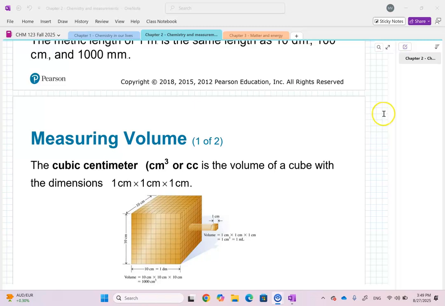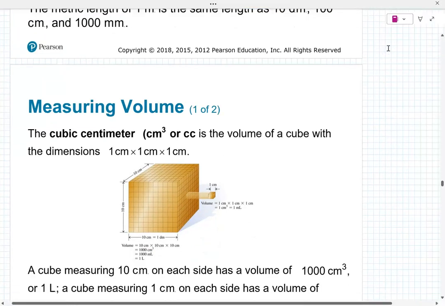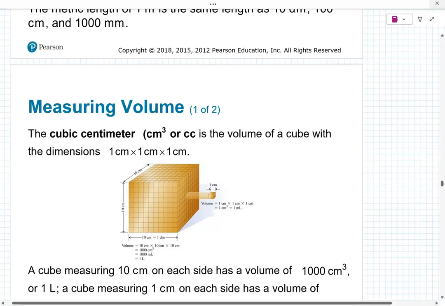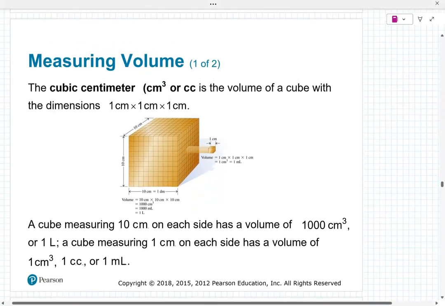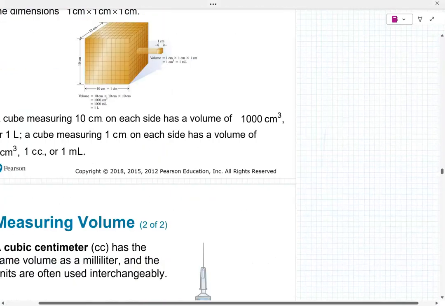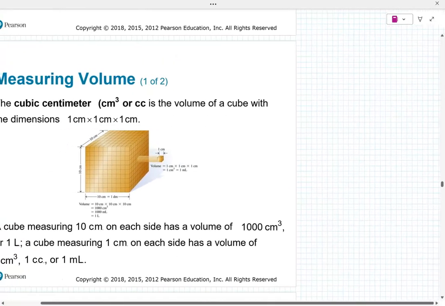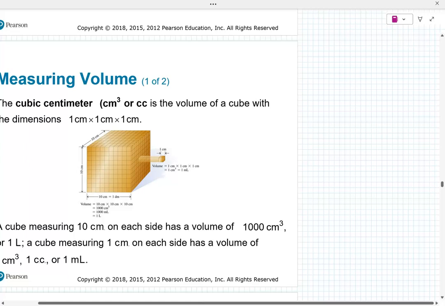So let's get to the volume, shall we? The volume effectively is a three-dimensional measure, unlike length, right? So that explains why the relationships sometimes are a little weird. And I'm going to spend a fair amount of time on the relationships because that is one of the most challenging things. So we're going to start with a cubic meter. Okay, good?